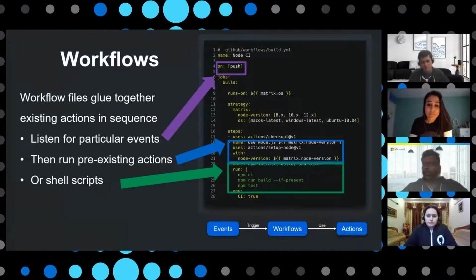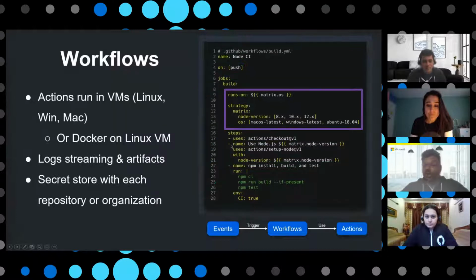So as we discussed, a workflow file is constructed in such a way that it listens to an event. We learned what an event is all about. It can either be push or pull or webhook or manual or that kind of thing. It runs the set of code on a runner. We will learn more about runners in the upcoming slides. And it runs the pre-existing action. These actions can be specified by you, or the pre-created actions which are readily available in the GitHub Marketplace. Or you can also create your own GitHub actions and publish them and consume them in your workflow files.